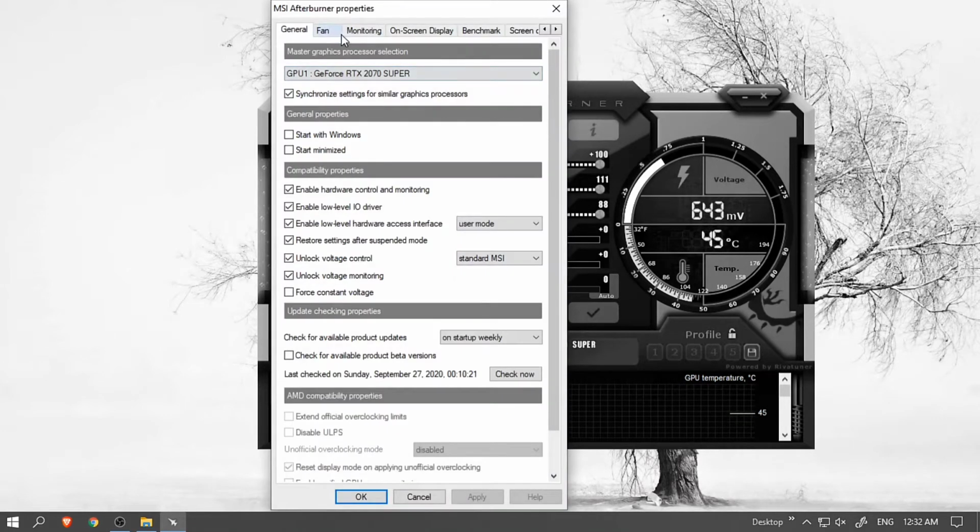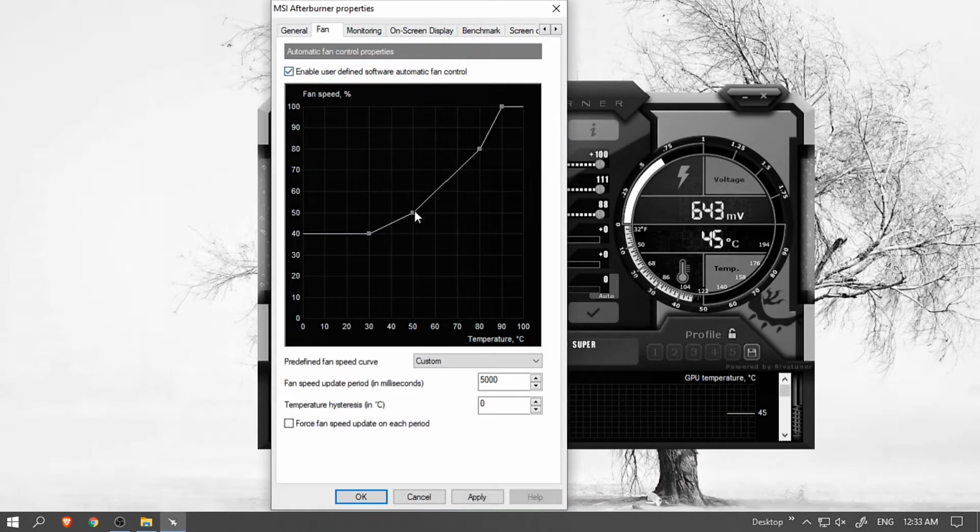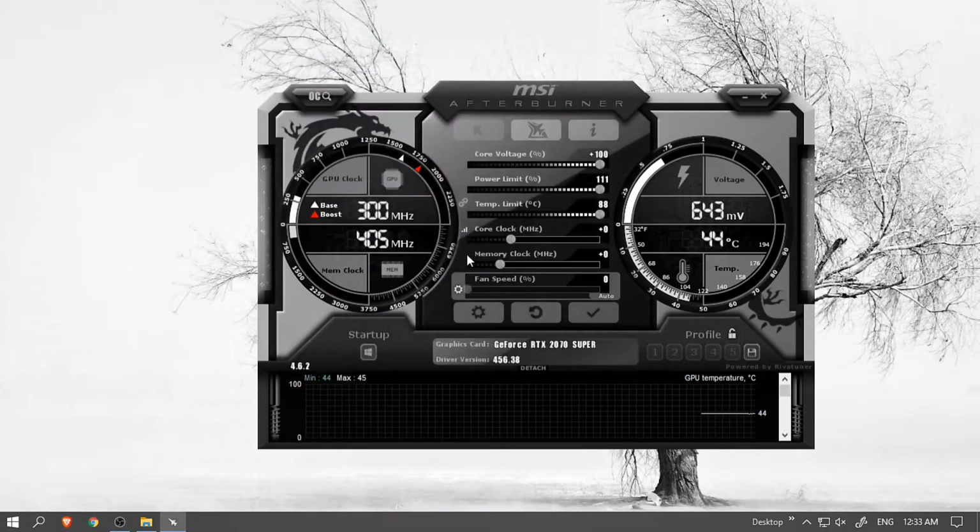You may also want to enable the user-defined fan control and decide your own fan curve by going to the settings once again. Here I have changed it to keep spinning at 40% speed till the temperature of 40 degrees Celsius and then start spinning faster as the temperature increases by setting this flat curve. If you don't want to do that, you can just leave it to auto.